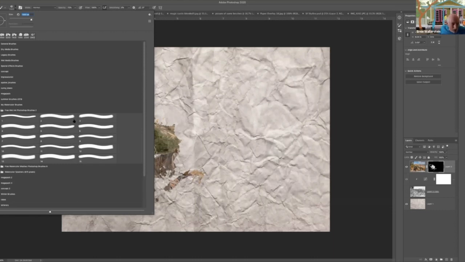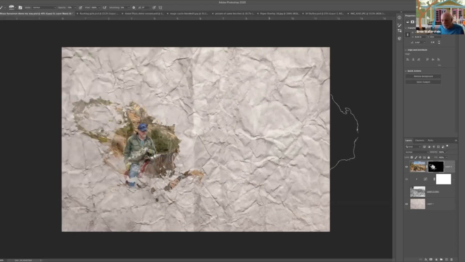And I'm going to use number 369 there. You can see the shape of that. It's a little bit large, so I'm going to make that smaller. And then I'm going to lower the opacity, maybe down to 50%, and click there and it starts to bring in the image.